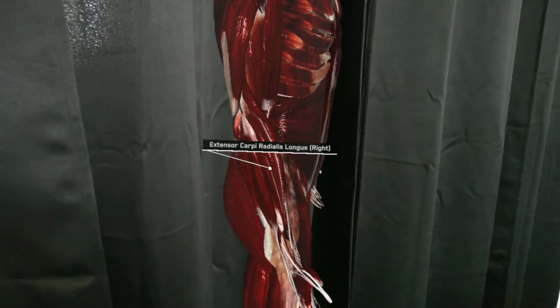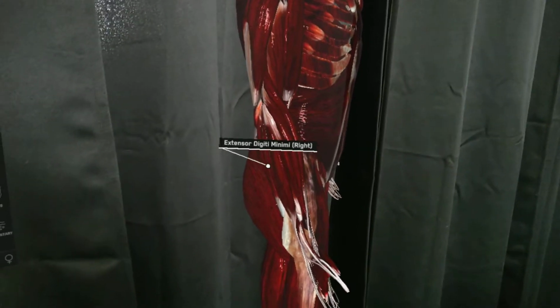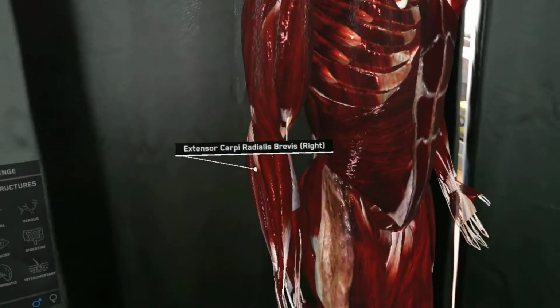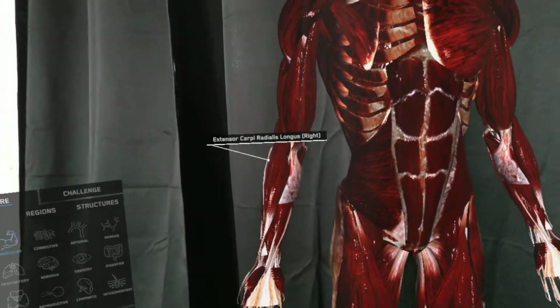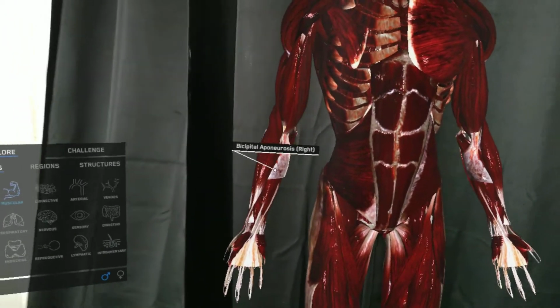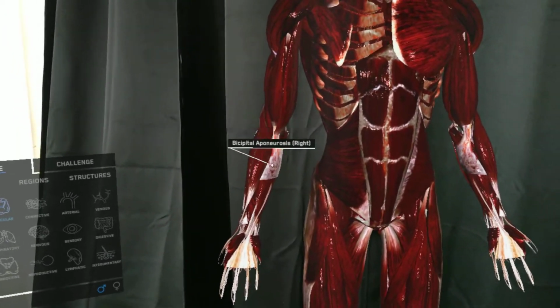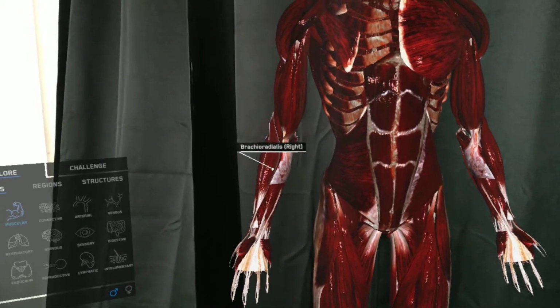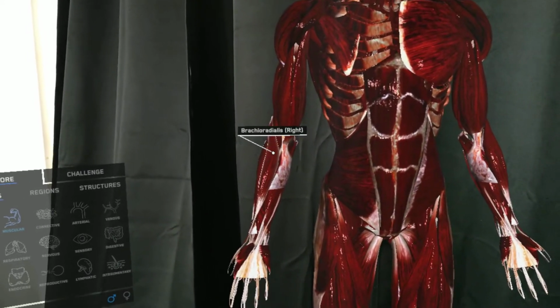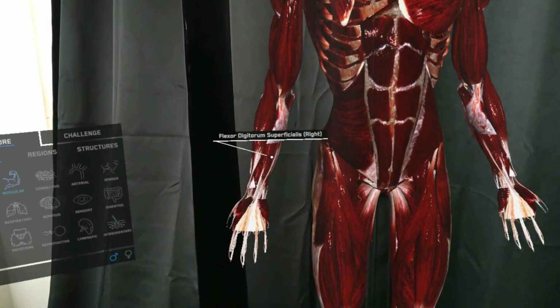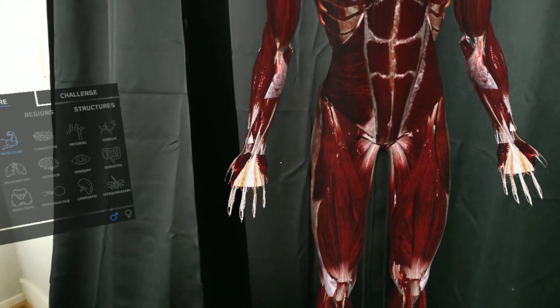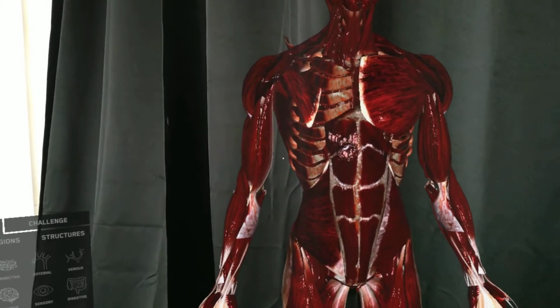In the forearm, you have all these muscles. They are either extensors or flexors. We will go over this eventually in detail, but not now. We'll just go over some of these muscles. Mostly the flexor muscles are found in the anterior compartment. So we have all these muscles there, and those are the muscles of the upper limb.